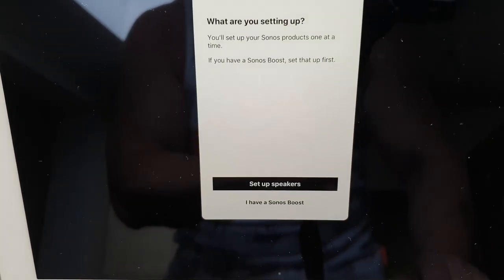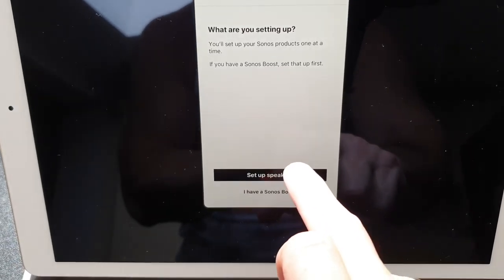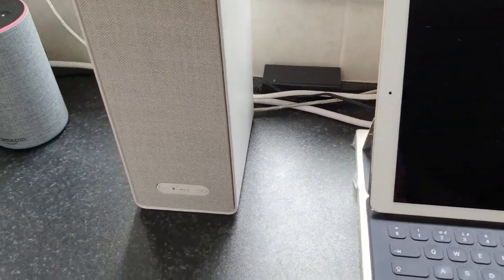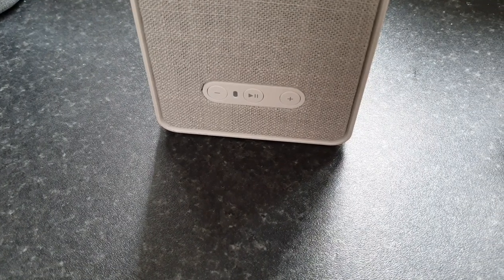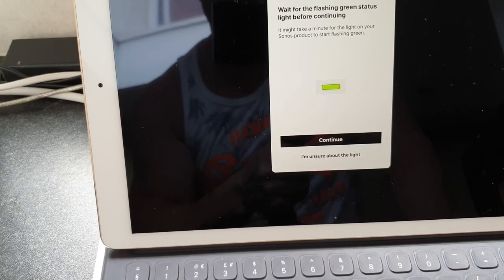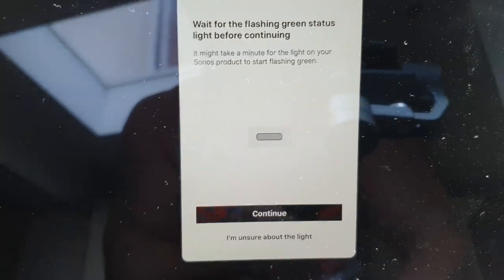It's going to try and connect it to the network, I'm guessing. Ask me what I'm setting up. Setting up speakers. Connect your speaker, power it on. So I'll now turn it on for the first time. Got a light there flashing. So I'm guessing that's all good. It says connect your speaker to power, which obviously I've just done. So I'll continue. And it says wait for the flashing green status light before continuing. Yep, so that is flashing green. And so we will continue.